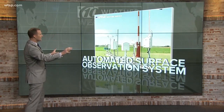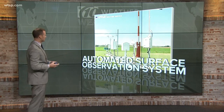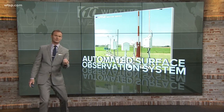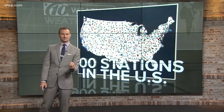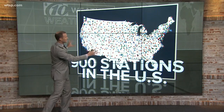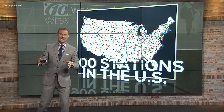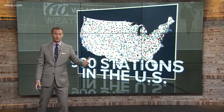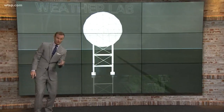But when we don't have somebody out there to get those ground visual observations, we use automated surface observation systems — we call them ASOS stations. There are, in fact, 900 of these stations spread across the entire nation. So I can sit in the weather center and tap into all these weather stations all over the country, in fact all over the world, and get an idea of what's coming upstream and what could be heading our way.